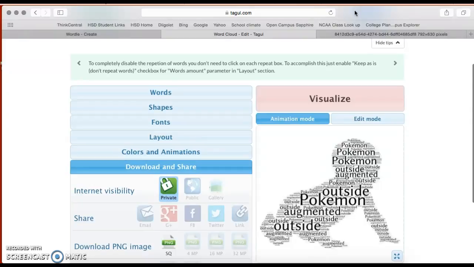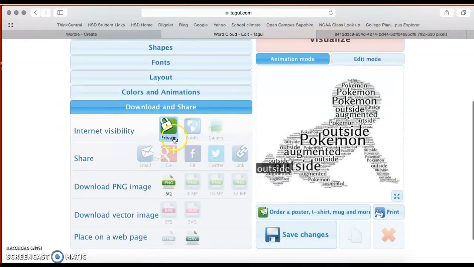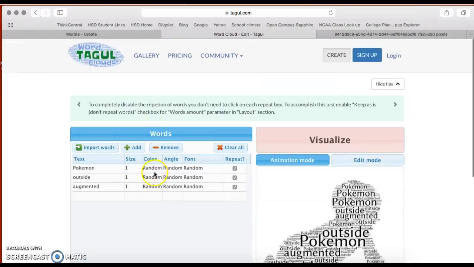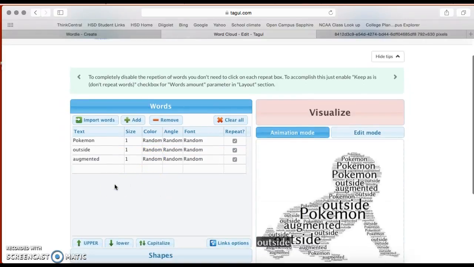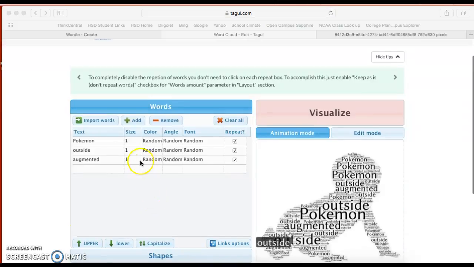I also feel like it can be a good reflection tool that was listed in our book on, I believe, page 105 chart, where you list words and phrases that are recalled or ideas that are at the forefront of their mind. This tool would be great for formative assessments as well, when creating a word cloud that gets their ideas out of their brain and onto the page.